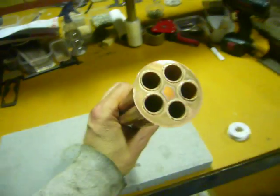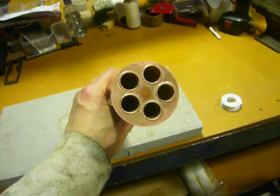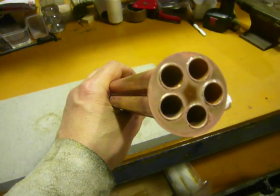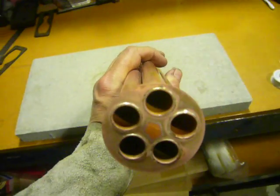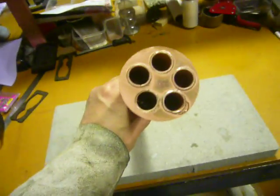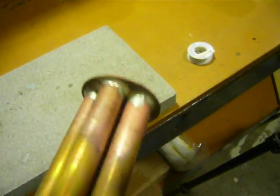Lead-free silver solder. Here it is, soldered up, and there's the rings that have just come through. You saw the silver ring around the edge of the pipe where it penetrates through the baffle, and it'll be the same on the other end there, which is good. Means I've got a nice solid joint there.